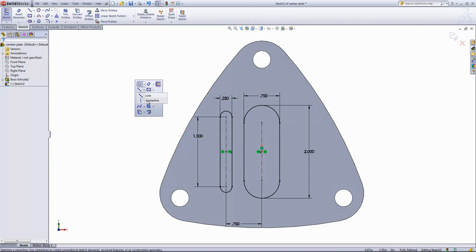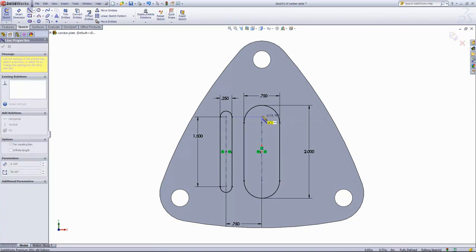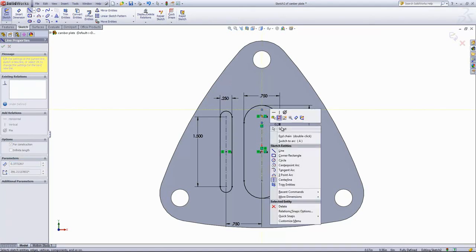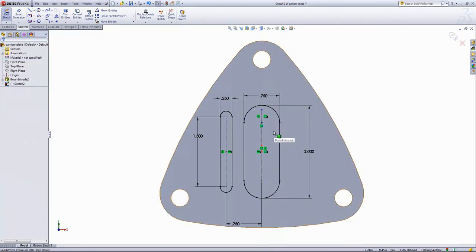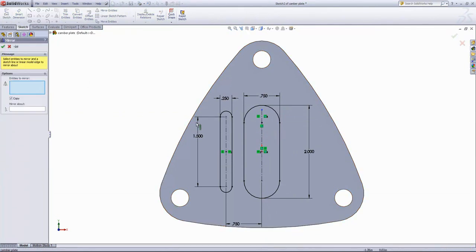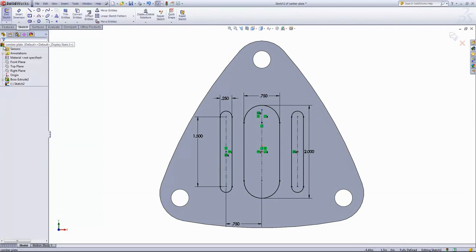So we'll just go ahead and grab the center line tool and draw in a center line collinear to the center of that straight slot. Next, we'll choose the Mirror Entities. Choose the slot for the entities to mirror. Make sure that Copy option is selected, and we'll choose to mirror about that top center line. And click OK.